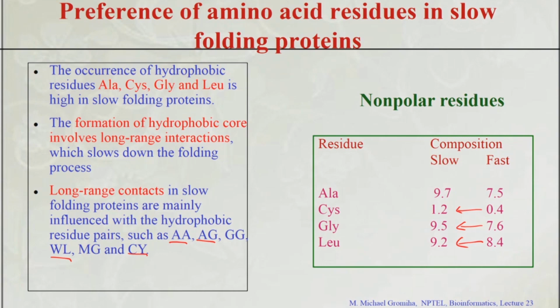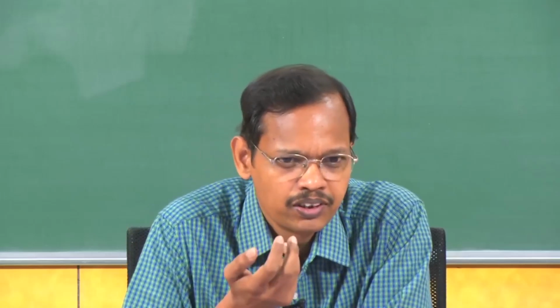Okay, now the question is whether we are able to predict or relate these folding rates with any of the parameters. We discussed various parameters obtained from sequence or structure. What are the various structure based parameters we discussed earlier? Structure based parameters: accessibility, contact order, long range order, hydrophobicity.